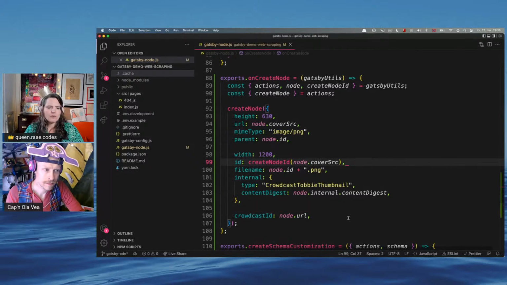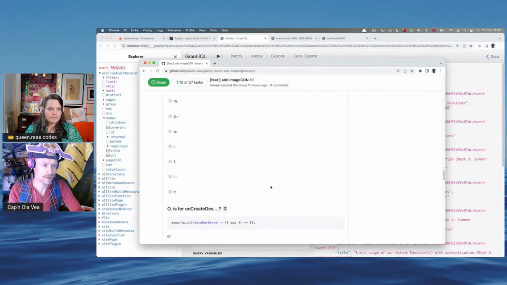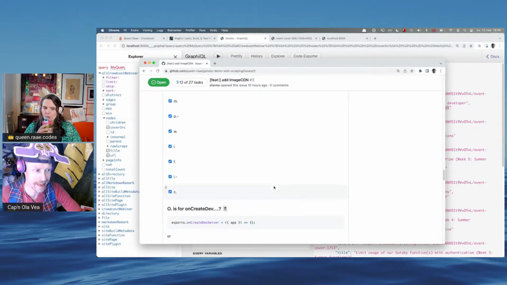I don't know what we would call it, but I like to call it explicitly where we're sourcing from. But if you wanted to make it more general, then it would maybe be a source ID.